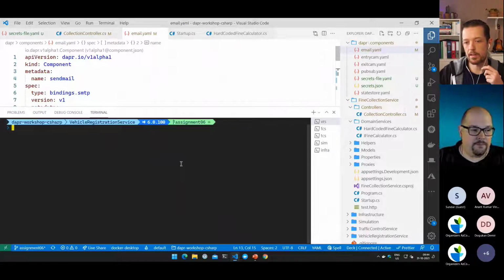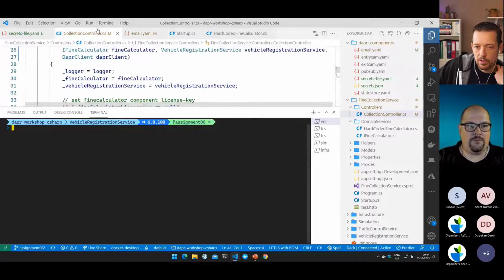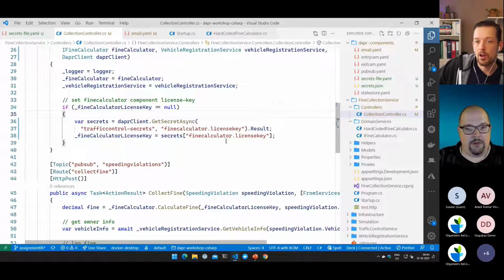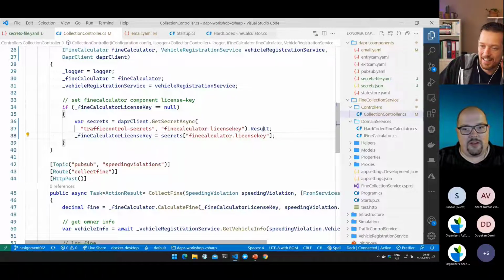Yeah, there's a question about that code, Edwin. If you can switch to that little code snippet. Sure. So do you know what would happen here if you just ask for a secret find calculator, because you've scoped license key to find calculator? So you ask for the find calculator .license key secret. Yep. What would happen if you just enter find calculator? Is it possible to get all the secrets? I don't know. That's a good question. I haven't tried that before. Maybe, but I'm guessing it will return nil because it will not end in a leaf node, and it will say, well, I cannot find a single secret, so here's nothing. But try it out. We can test that in a moment if that's something that we want.